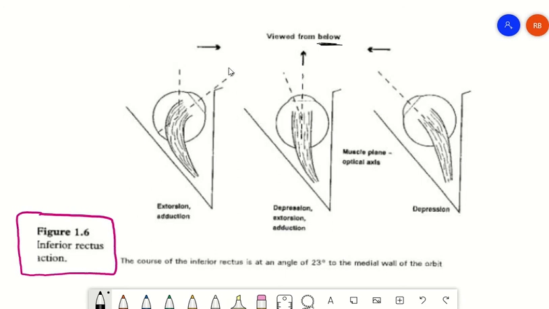What about when the eyeball is adducted? So this time the medial rectus has done some work and the eye is more adducted, so you're looking inwards towards the nasal bone. If you were to contract the inferior rectus, it would extort the eyeball. So in contrast to this, the superior rectus intorts the eyeball. So extorsion of the eyeball.